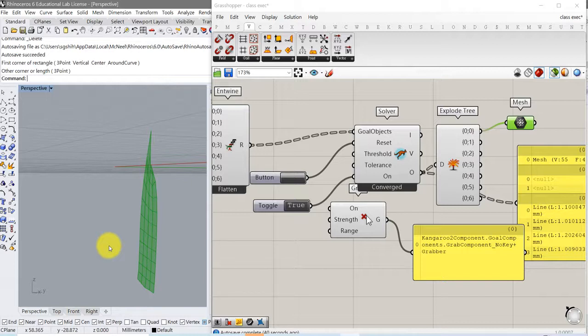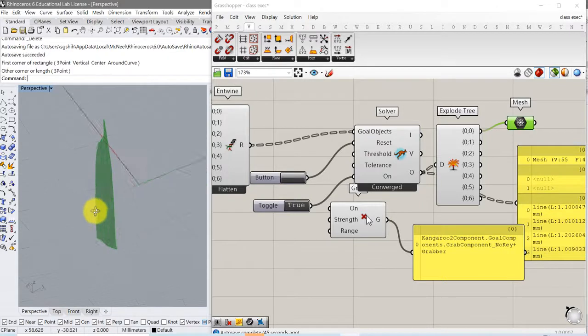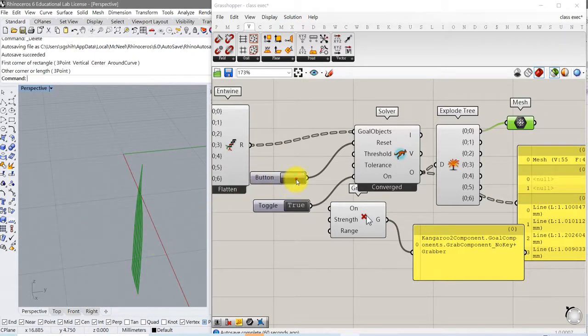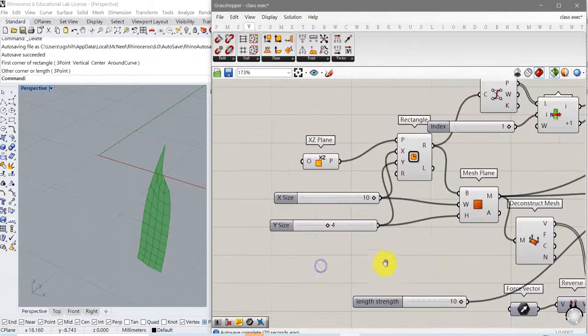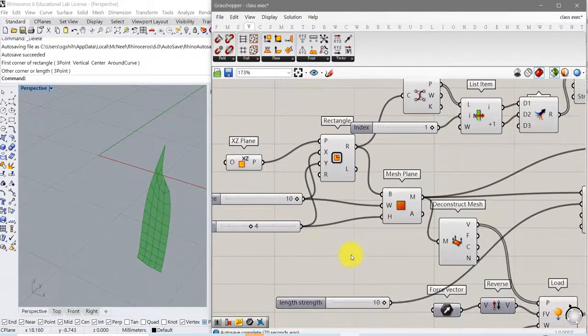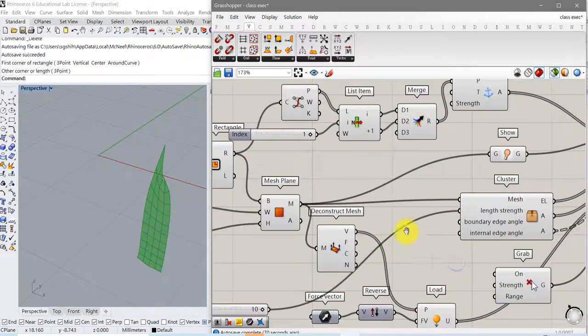Okay, so this is okay, but maybe we can try to adjust the strength of it. I'm misoriented. Okay, yeah. Maybe if I reduce the force, where is it? Here.